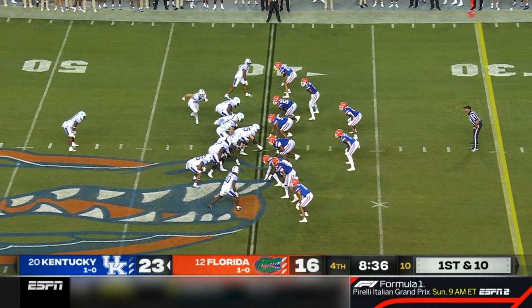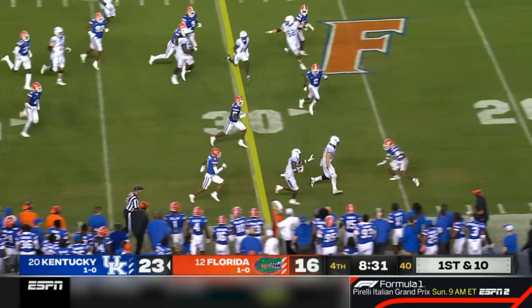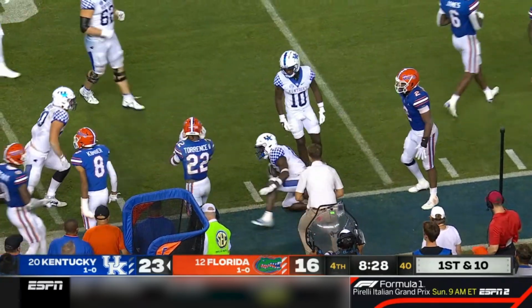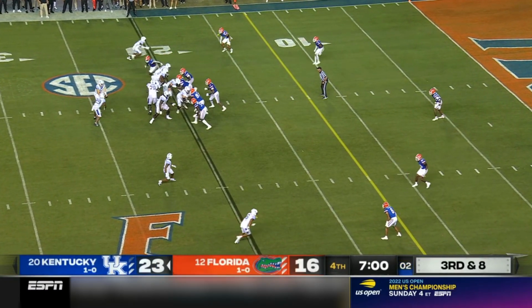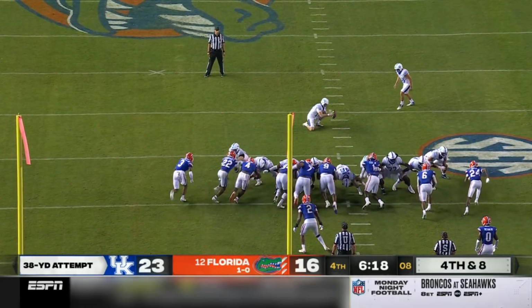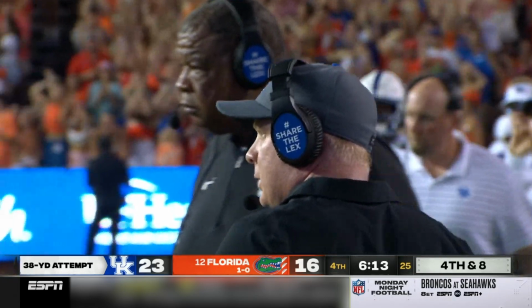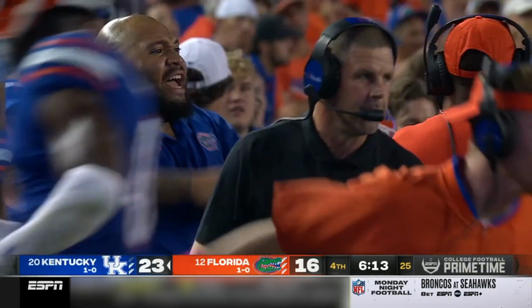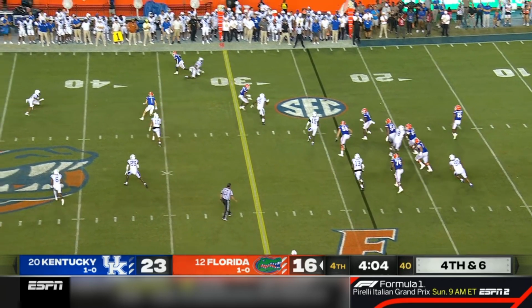What a tough stretch offensively it has been for Florida as the Kentucky defense has gotten to him. And now Smoke gets the edge, and with a blocker in front, Cavassier Smoke. Reliable, consistent, and they come to play. 3rd and 8. Florida was waiting on that. And that is no good. Florida's getting the ball back. Desperate times for Florida. Richardson on 4th and 6. Sprint right. Gotta have it. Doesn't get it. Not even close. Another turnover on downs for Billy Napier's team.